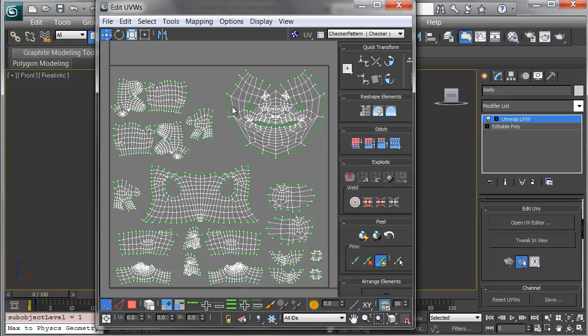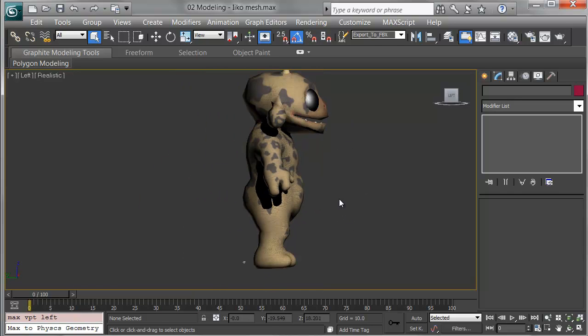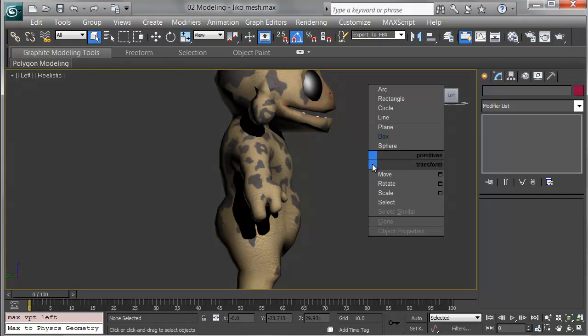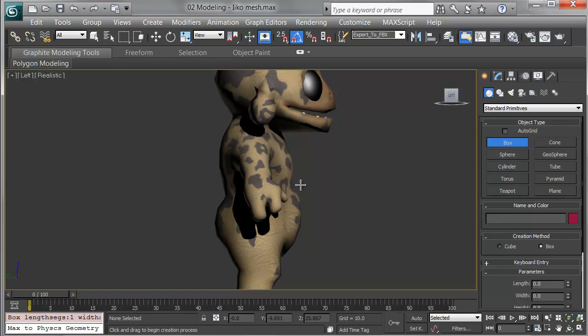We were able to take him and divide him or section him out into pieces that can be painted with a texture. For this exercise, we'll model a quick t-shirt on him using the symmetry modifier. I'll start out in a left view. He's lined up on the zero plane, so when I hold Control and right click and create a box on him, that box will actually be on his center line.